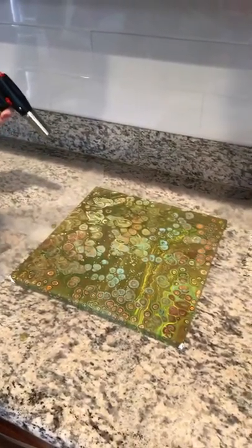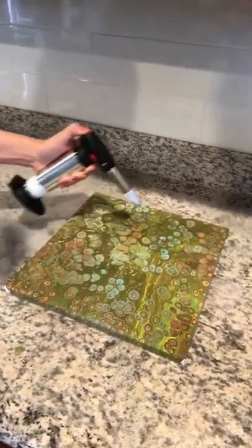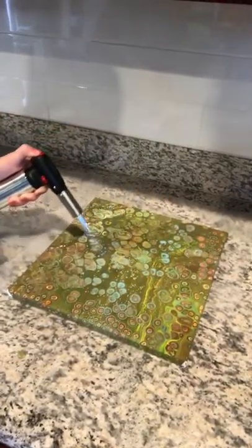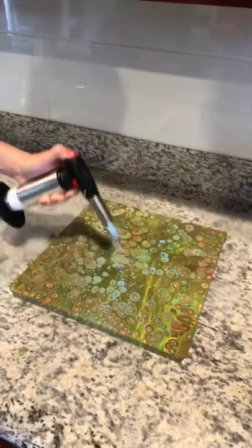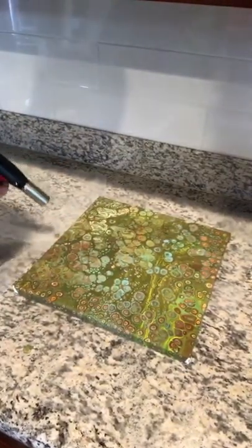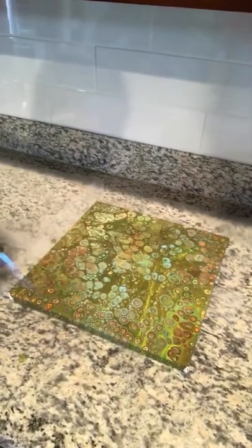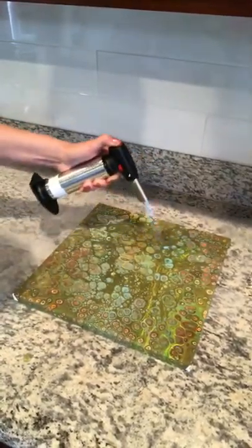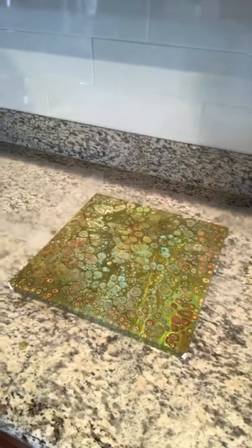So this is what the torch does — just a little bit of heat. It does make it look better. It brings out cells in the picture, it looks a lot better. What it does is it burns off the extra silicone, and it also brings out more cells in the painting. I don't use a torch at my house — you can use a heat gun if you have one. Same thing.